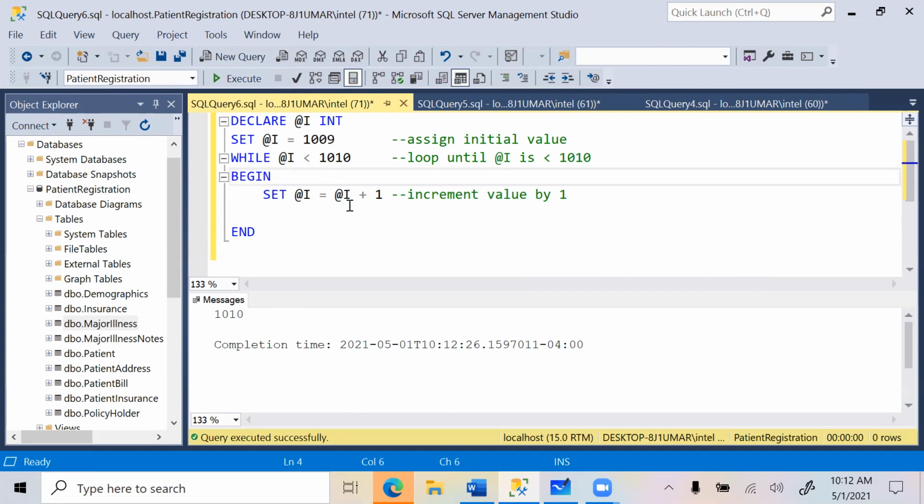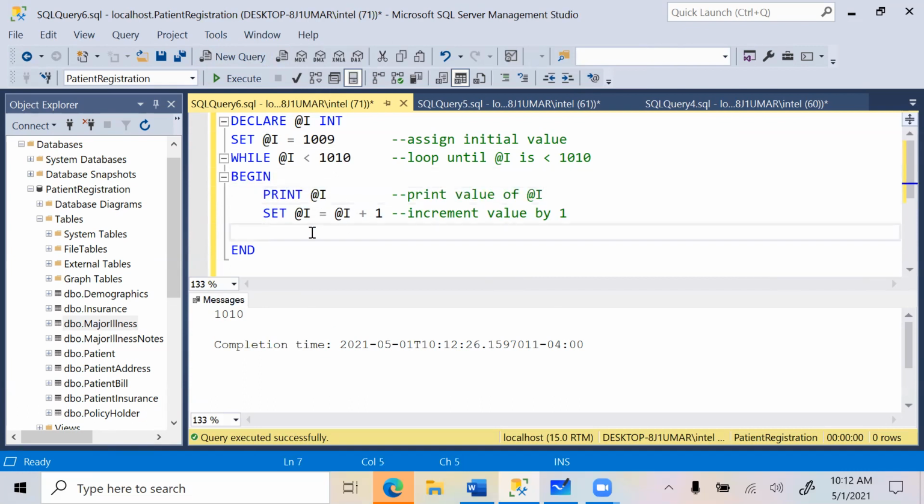Now if I do something like this, what value will it be printing? What is the printed value here? Any thoughts? Isn't it printed the same, like 1010? Samuel, do you think the same way?